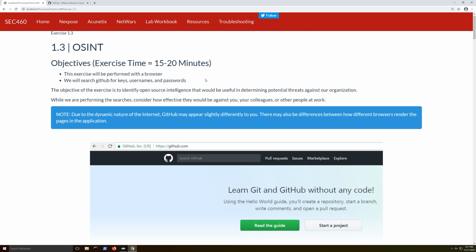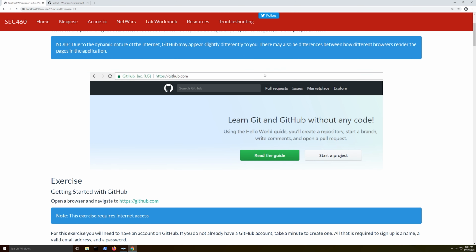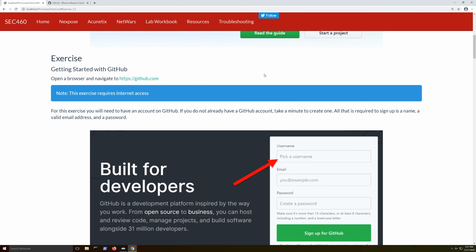So this lab is on open source intelligence gathering, or OSINT. And here we're looking at one specific source, though in the class we discuss many. But this specific source is GitHub. GitHub has been, it's not fair to call them responsible for many compromises, but it has certainly been the source of a lot of ire for many enterprises over the years. And that's because of what it is, what it does, and how it's used.